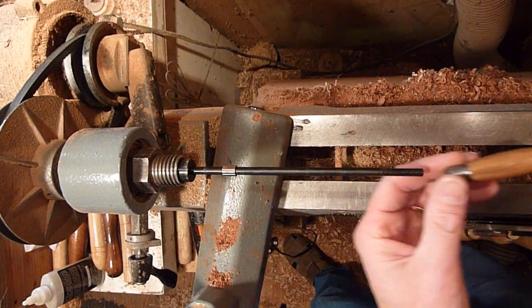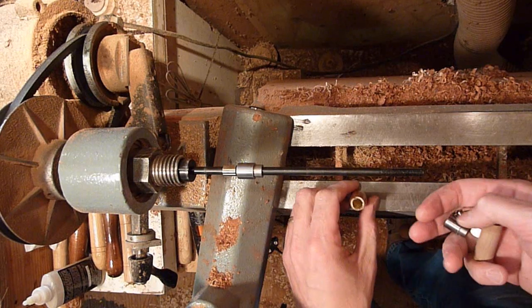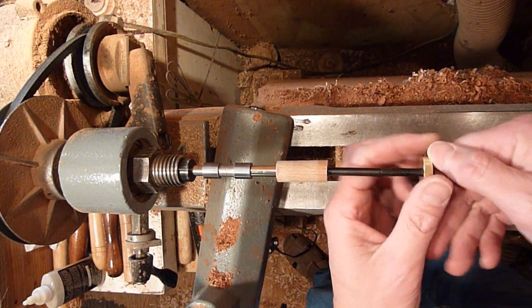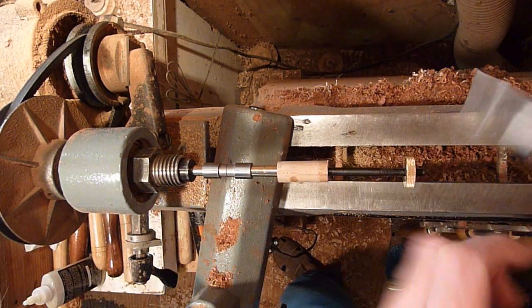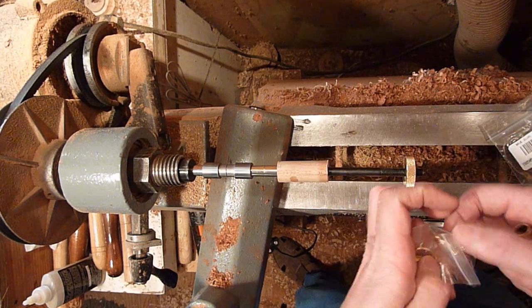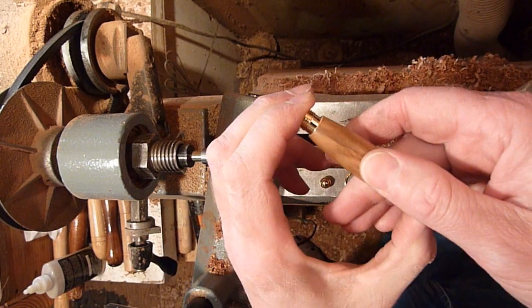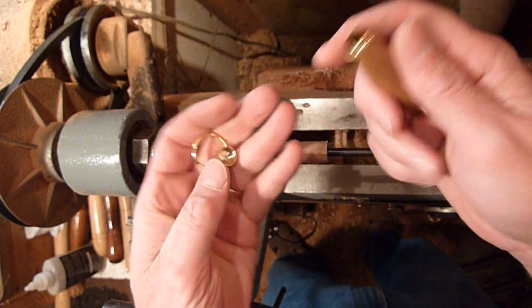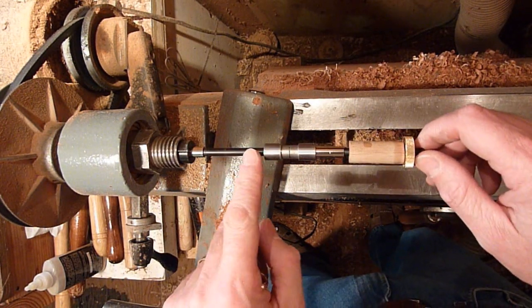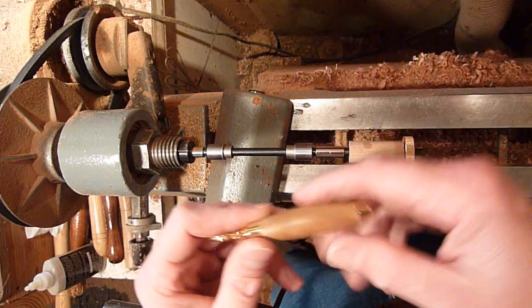Just pull it off. Put your spacer back on with all your accessories so you don't lose them. And there it is — those are the other pieces to it. The pieces just press in, so I'm going to go ahead and press them in. There you go — I just pressed them on with my drill press. I don't have a pin press, but it's just a toothpick holder or you can roll up an extra $20 bill. Just a nice little keychain. I picked this mandrel up at Woodcraft — I think it was $12.99. Then you just get different size bushings for whatever you want to do: pens, different size keychains, whistles, whatever.